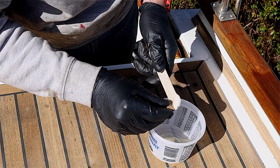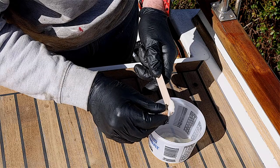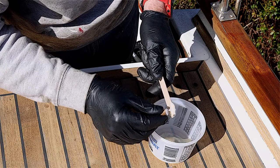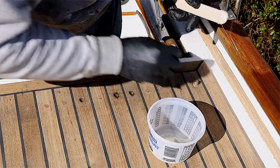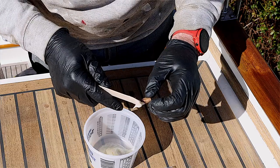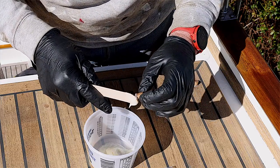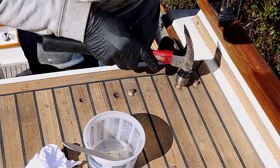I do not put the epoxy in the hole but on the plug. The problem with putting the epoxy in the hole is that you can't get the plug in because the air the plug is pushing down has nowhere to go, so it sits tight. But if you put the epoxy onto the actual plug, it just goes in, and with a hammer I give it a little tap and bingo — it's in.